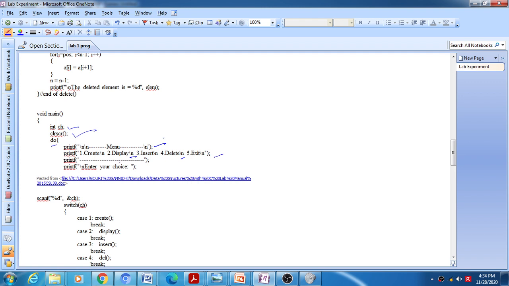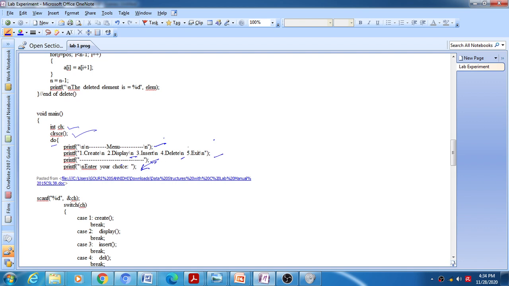Then again there is a printf function which just displays these broken lines. So you'll experience this in the output of your program. Then we have another printf function which says enter your choice.